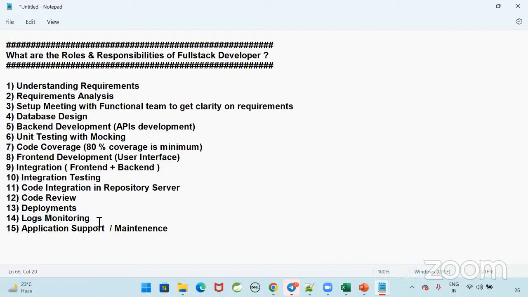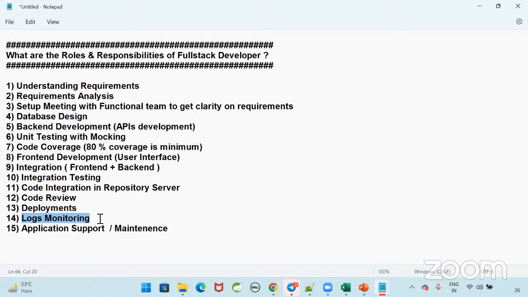For example, when your project is in production, if there is an issue, your manager called you, hey Raju, we are getting an issue in the production, please check the logs of our application and tell me what is that issue. If you don't know log monitoring, then you are gone. Manager called you and told you to check the log of the application because there is some issue in the production. So if you want to fix that issue, first you need to understand where is the issue. If you want to understand where is the issue, you need to check the log file. How to check the log file?